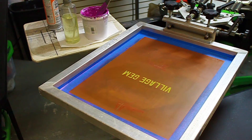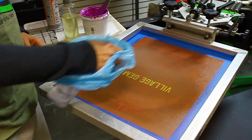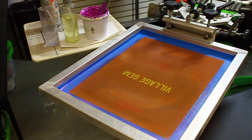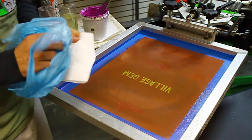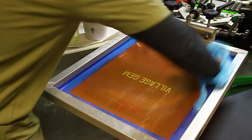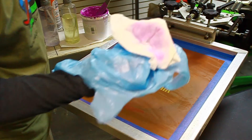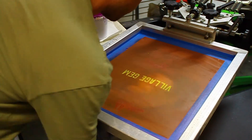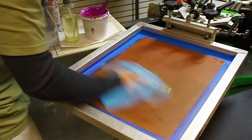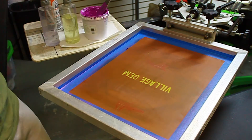Now to seal the deal, I like to come back with some rubbing alcohol — kind of get the chemicals off the screen. Because if you leave the chemicals on the screen, it will deteriorate your screen faster. So just to extend the life of the screen, come back and wipe all those chemicals off with the rubbing alcohol. It's got more purple on there too. Alright, it's a clean screen ready for the shelf.